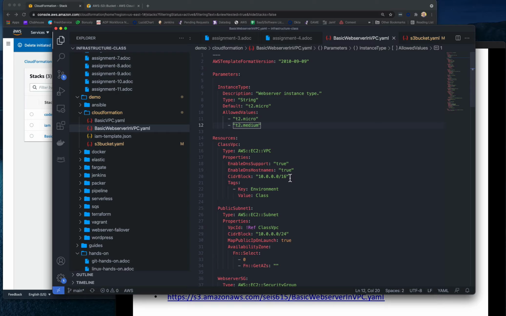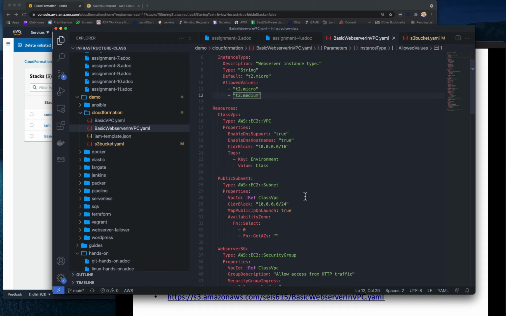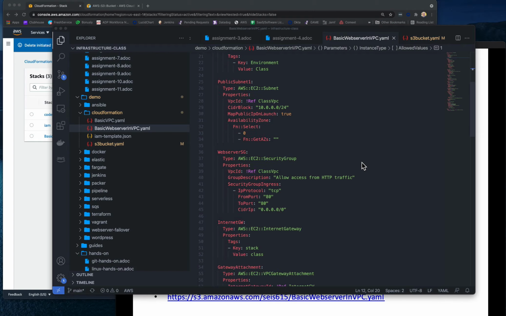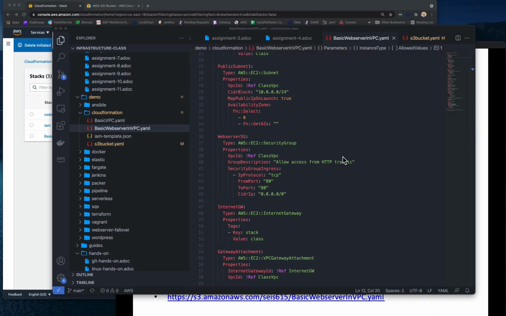We're defining the network block, which is 10.0.0.0/16, and that VPC is partitioned into a public subnet, and that subnet has a network block of 10.0.0.0/24.